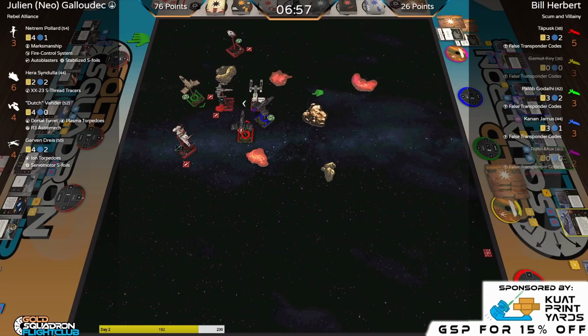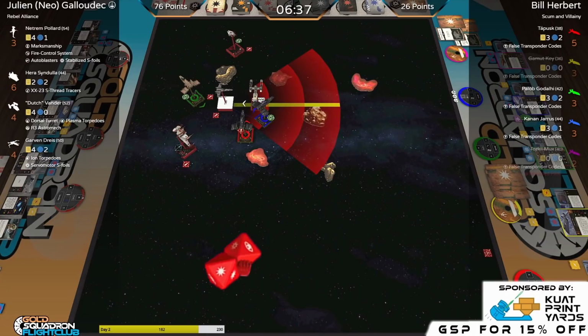Did he not check range for Hera to give Garvin the focus? I think that's what he's doing? He did not check. Miss trigger. Again, new stuff. The infinite focus loop was missed. The loop does not loop if you do not start the loop.